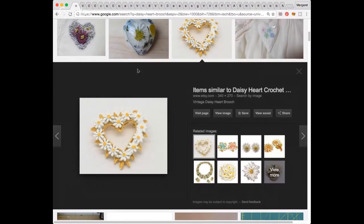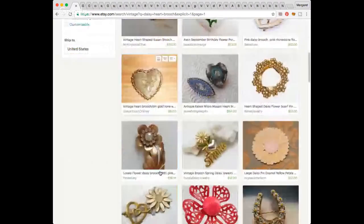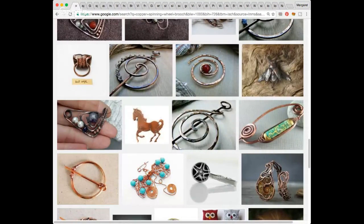I picked up this little vintage brooch with daisies on it — really sweet — and paid a dollar for it. I found the same exact one, but couldn't find what it had sold for because the listing was taken down. This is one that's similar, probably made by the same company, selling for $15.95. I feel pretty good about putting it in the $12.99 range. There's another at $14, and some other flowery heart brooches in that range. I'll probably put $12.99 on this little heart brooch.